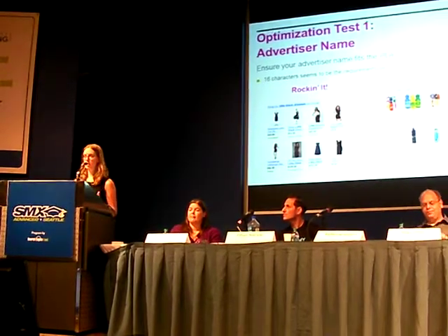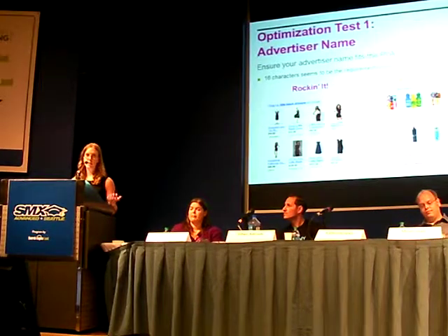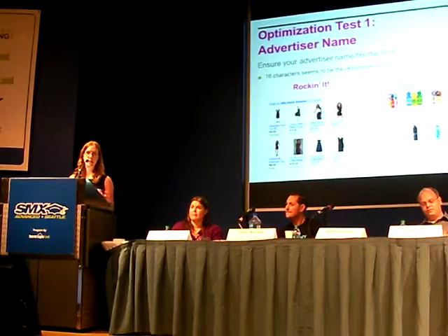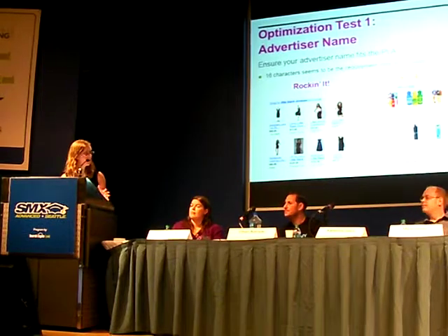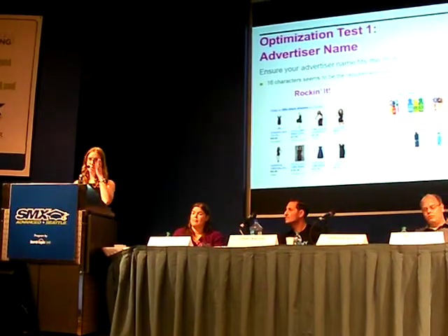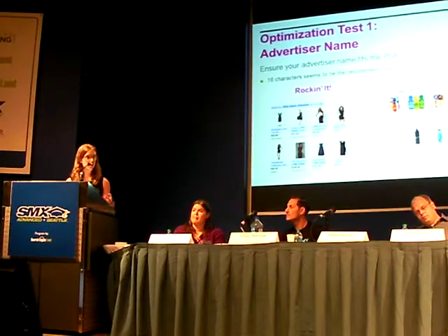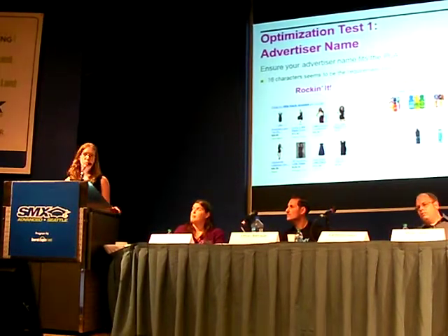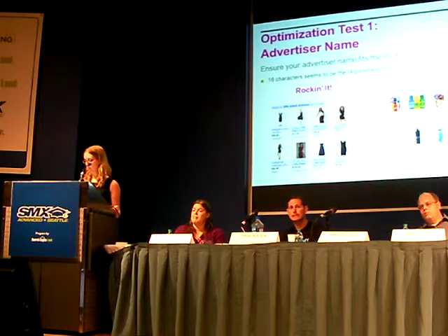So search is about trust. And if somebody can't read who you are, they're not going to click on your ad and they're not going to buy your product. So if you can, truncate your title, or excuse me, your advertiser name to be able to be readable on the SERP. If it's too long, or if your brand is too long, at least make it readable when you mouse over your ad unit.